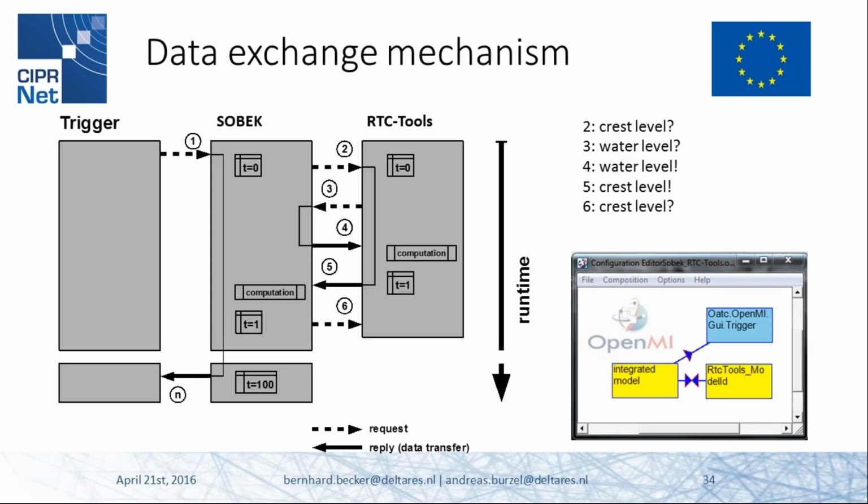And there was one question, what about computing time? And I think this explains also why simulation times add up. In OpenMI 2.0, there are, in addition to this request and reply mechanism, also some other mechanisms where models can compute in parallel. So this will speed up coupled simulations, but not in OpenMI 1.4. Sorry, this is what we are using here.